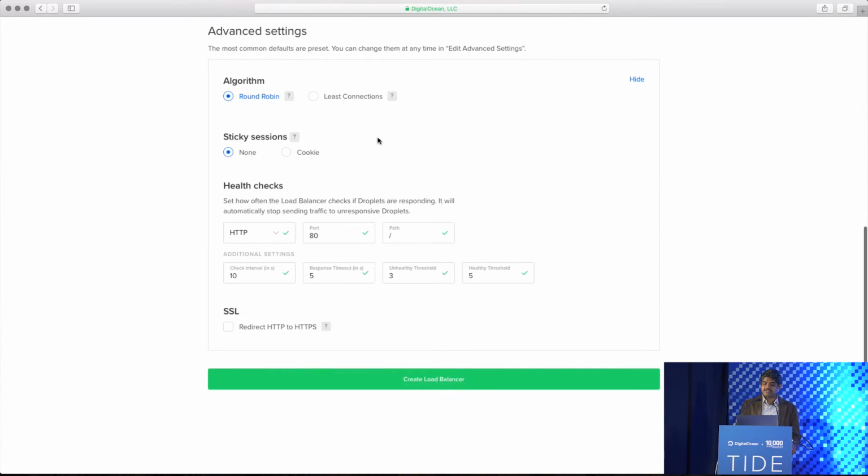Sticky sessions is to ensure that your request always goes back to the server where it originated. It's not recommended, it interferes with the scalability, but a sticky session would always give you some kind of an affinity with the backend web server that you're talking to.